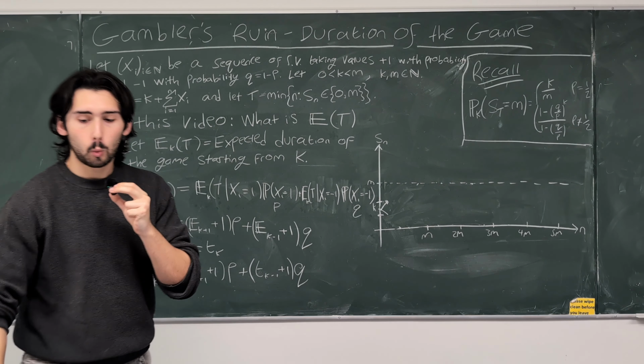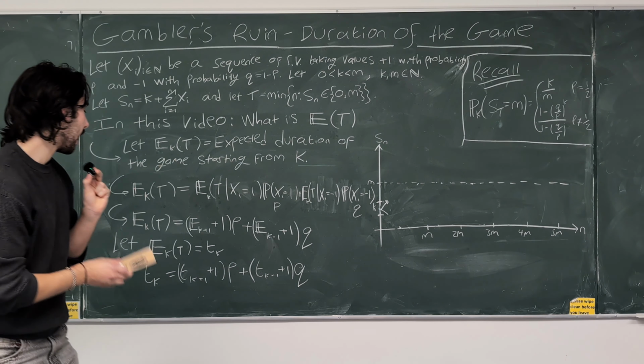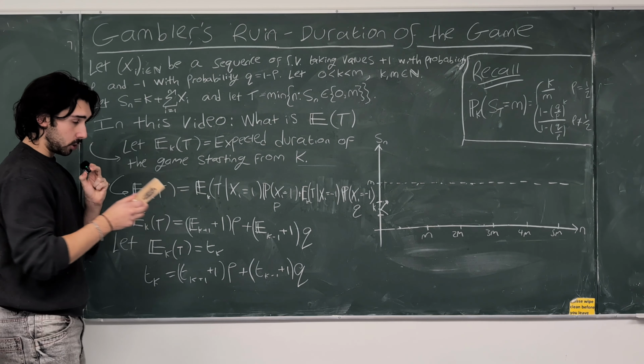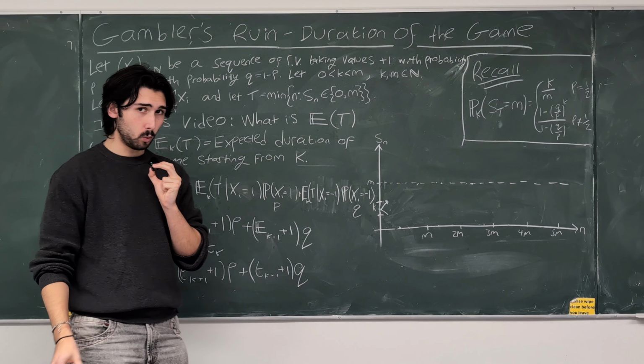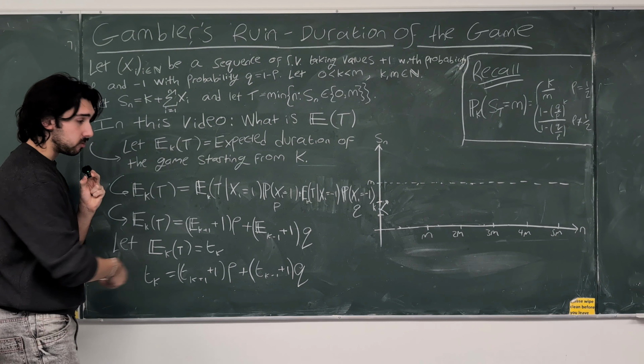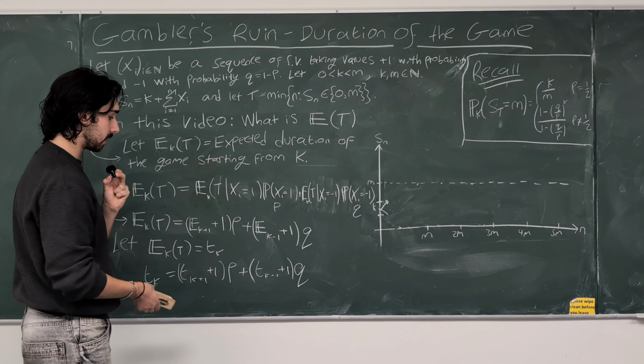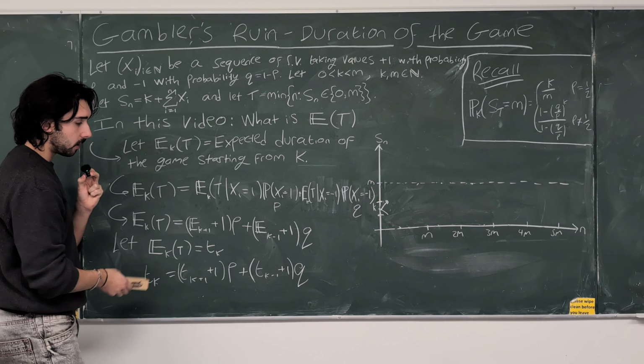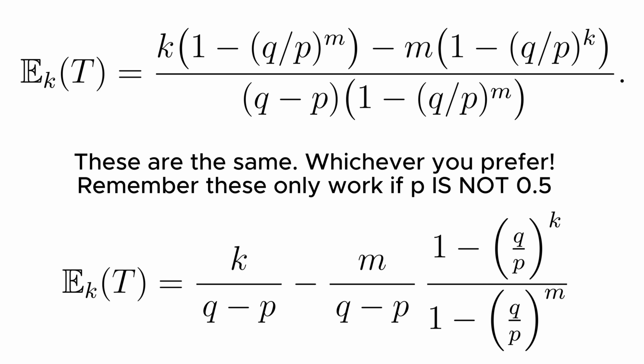One thing I'm going to mention is I am going to do this question using the simple symmetric random walk, because this is really, really complicated and it takes a long time. But I will put an overlay on the screen right now if you want to see the solution to this recurrence relation or difference equation with P and Q left how they are. So I'm going to do the working out for a simple symmetric random walk, but right now on the screen, you'll be seeing the non-symmetric solution.